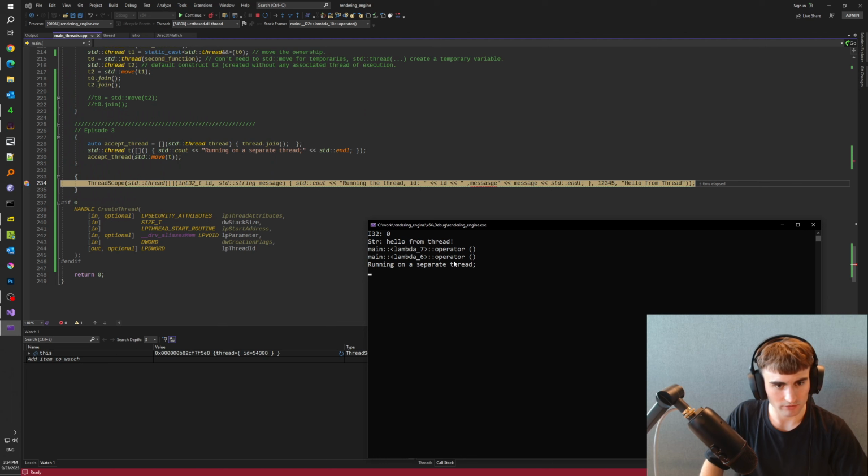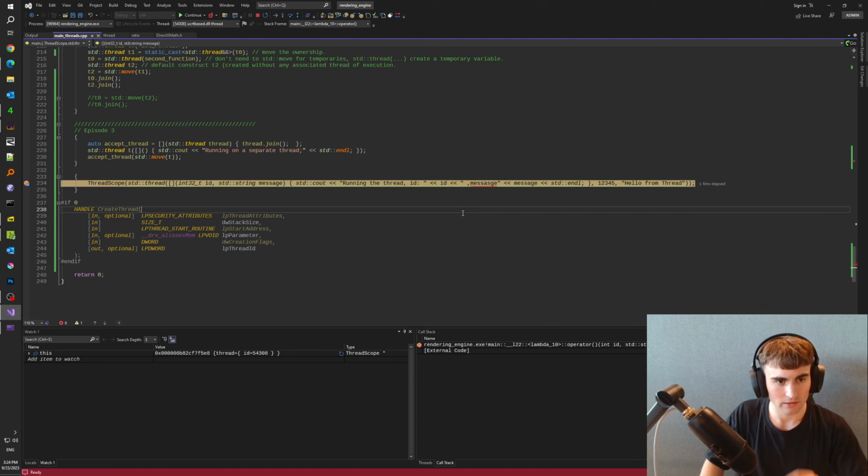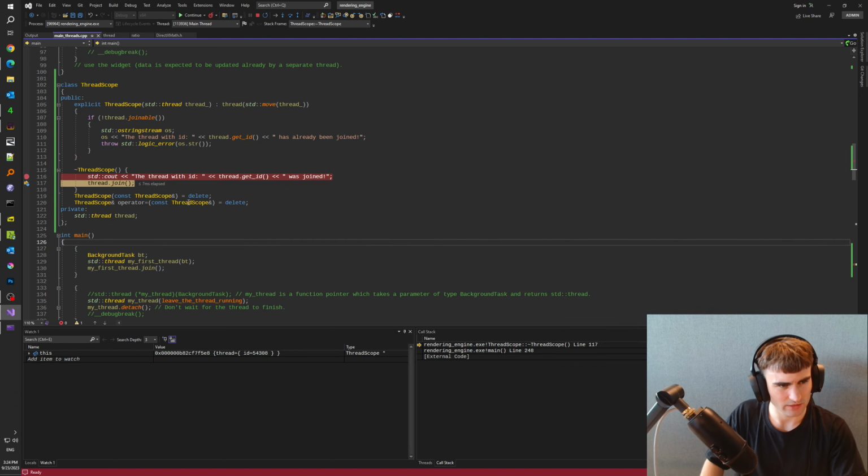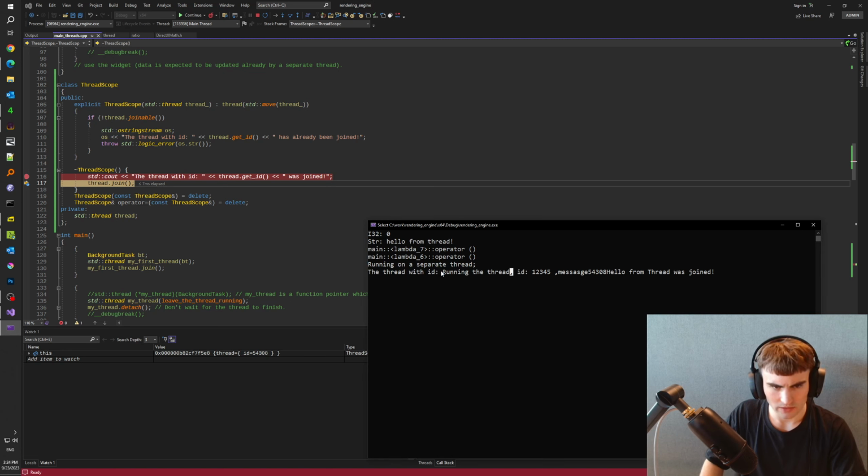We print a message running on a separate thread, but I have no idea why we are actually not printing the ID. That's running. Okay, so that was a different message. Yeah, we should have printed the message. The thread with ID. Running the thread. Okay, since I don't have std handle here, so that's an actual message.